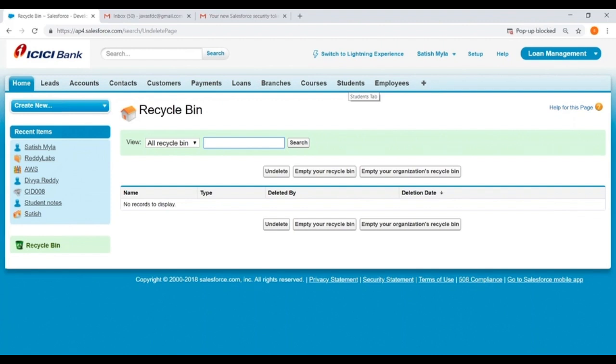If you don't provide the record ID, we will not be able to update or delete. It is mandatory that we provide the Salesforce record ID for performing update or delete. I hope you are clear with this.